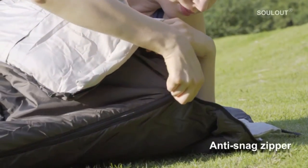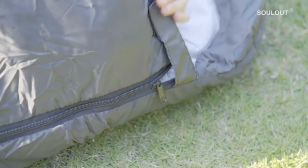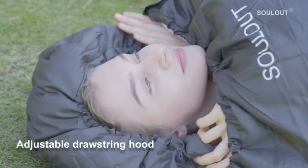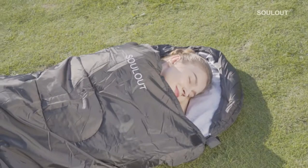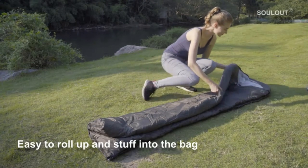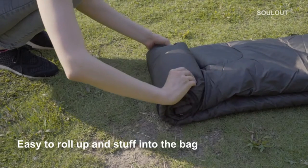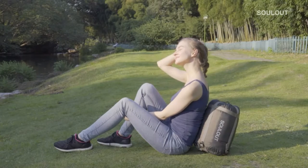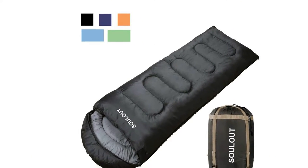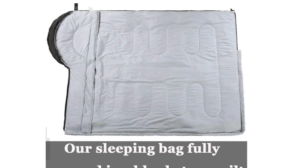Its waterproof nature and double-layer technology mean it can be used in both wet and cold weather, and it also dries very fast. It comprises a 400 GSM cotton material fill which gives it a temperature rating of 0–25 degrees Celsius, meaning it can be deployed in most winter conditions. Made from high-quality 210T polyester with 100% polyester lining, it is very friendly to the skin, soft to touch, and comfortable. Additionally, it is non-allergenic and features an adjustable drawstring hood that elevates its insulation capability.